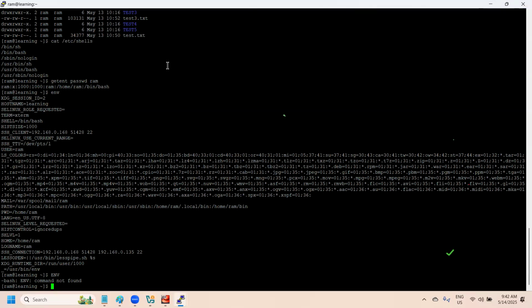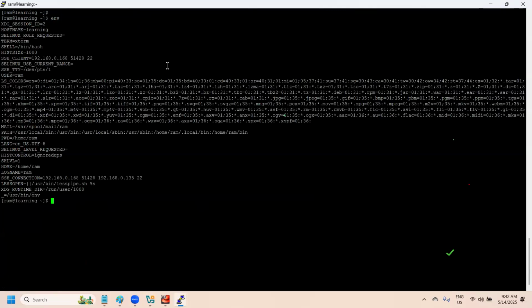Similarly, why am I saying all these details? Why are we discussing this? If you go with the env command, we are getting the shell, and we're also getting a terminal. We're also getting a user, and it also shows the default working directory, the SSH connection details, and multiple other details. And this is also a path.